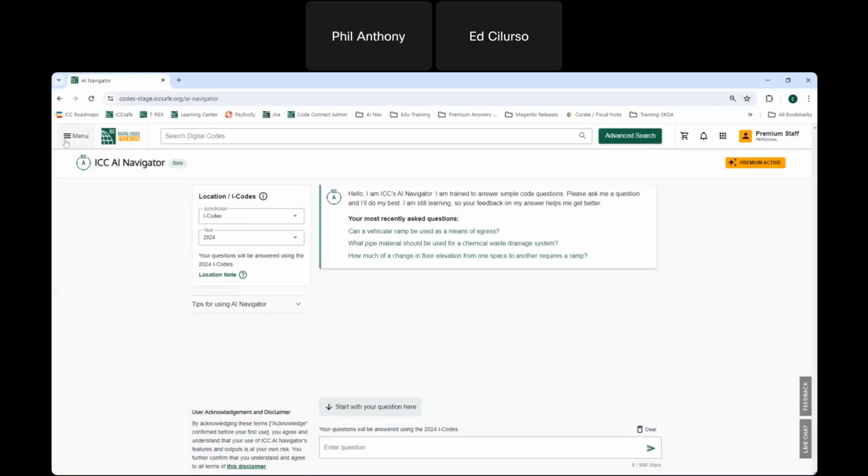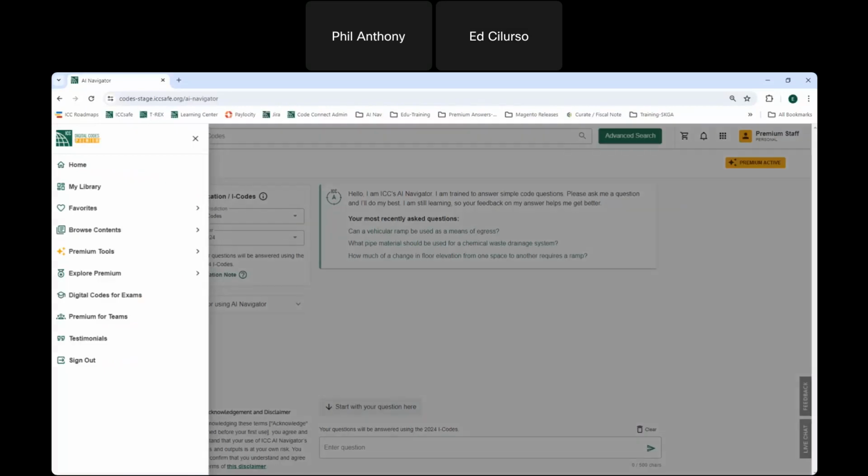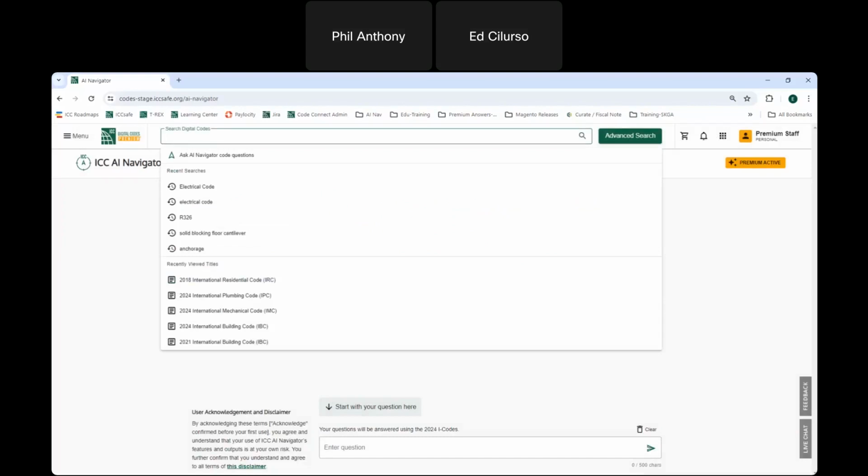Yep. So I'm going to just quickly talk about navigating to this. I have it open right here, but to navigate to this, if you're on, and I'm assuming you can see my screen, Phil, right? If you're on Digital Codes Premium, the Premium Tools section has a large set of premium tools because we have quite a few these days. I also do work on Premium Answer, so I'll give that a tiny plug here. But AI Navigator is the top of those premium tools. You can also access it if you're going to do a search. We've now put a prompt there: if you think your search is going to be really complicated, or it really is more of a direct question that you're trying to find an answer to, you can navigate directly to AI Navigator via a link there. Absolutely.